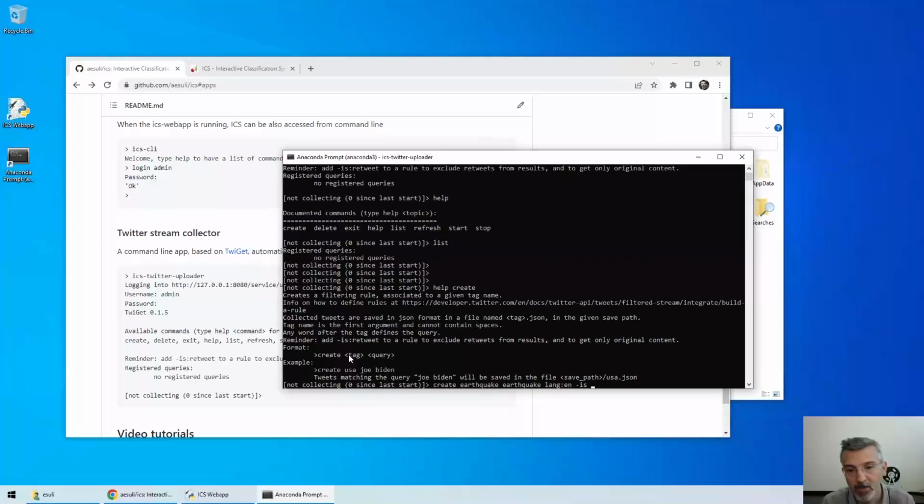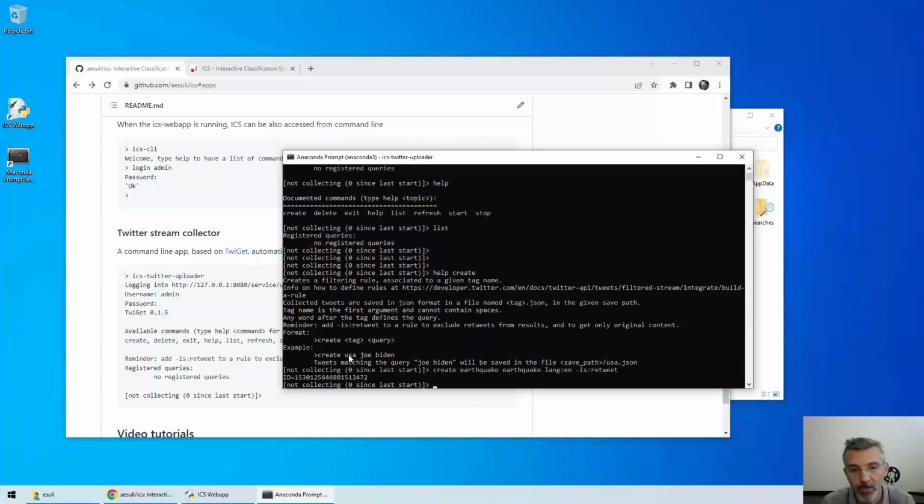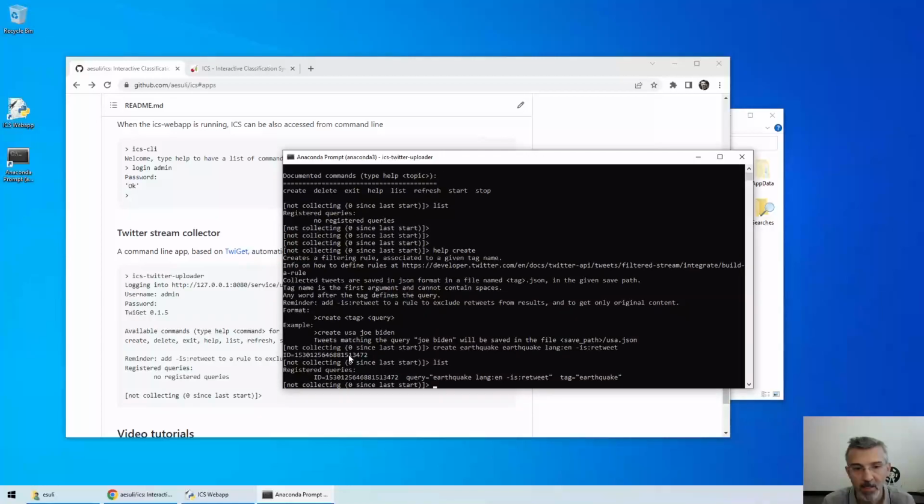And also you see this note that tells to add this field to get only original tweets and not retweets. So I create this query and I get an ID from the API. So if I list, now I have this query registered, I'm not yet collecting tweets.